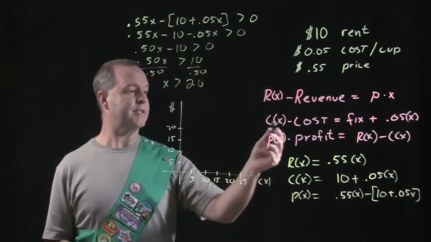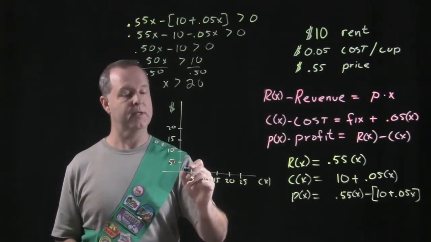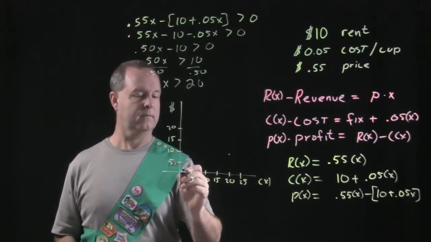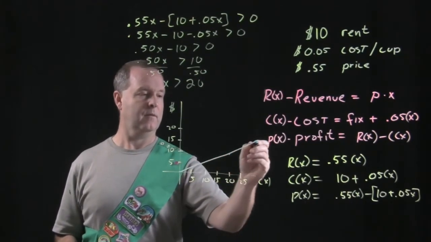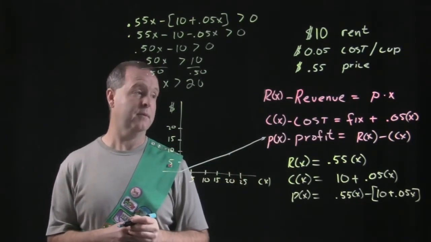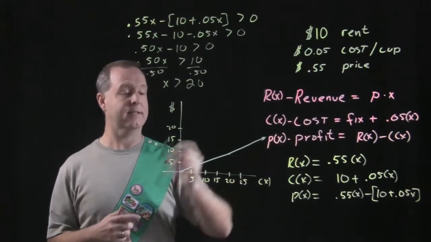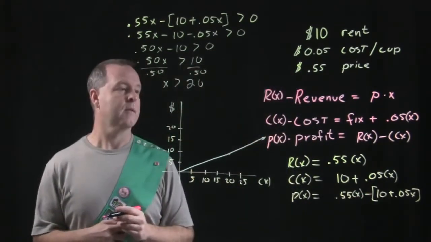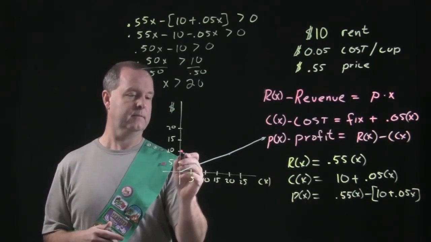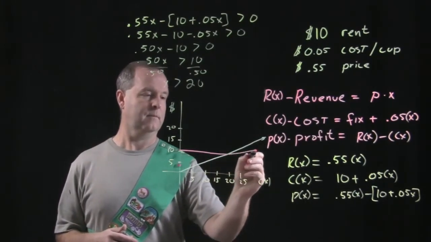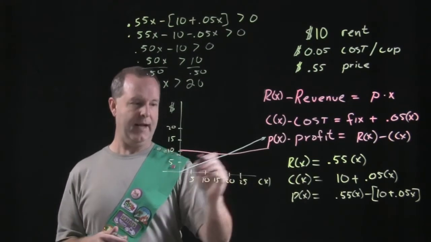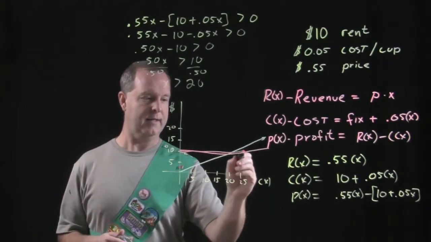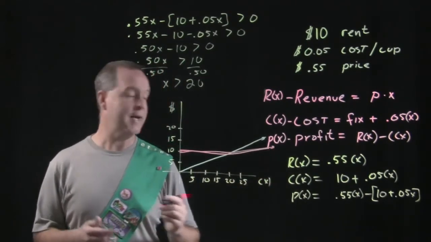We can look at the cost function, or at the revenue function. Have a graph with a slope of 0.55x. And I want to compare that with its cost function. Sorry, I drew that kind of low. That's supposed to be a nice smooth upward trending line. All right, I hope you get the idea with that.